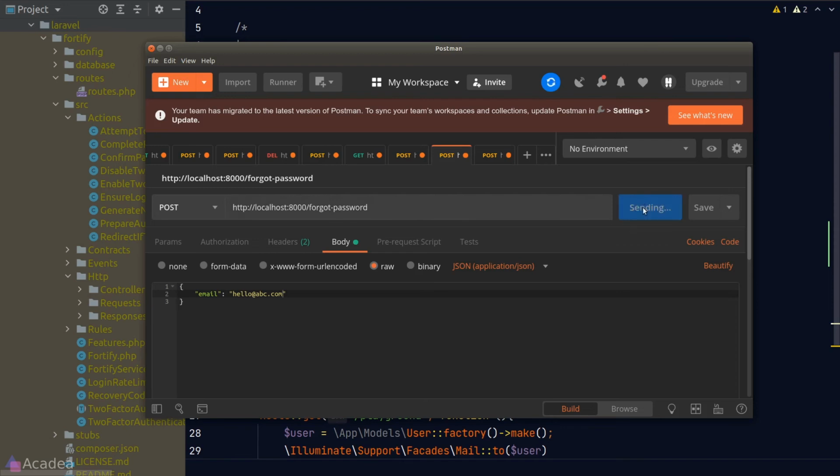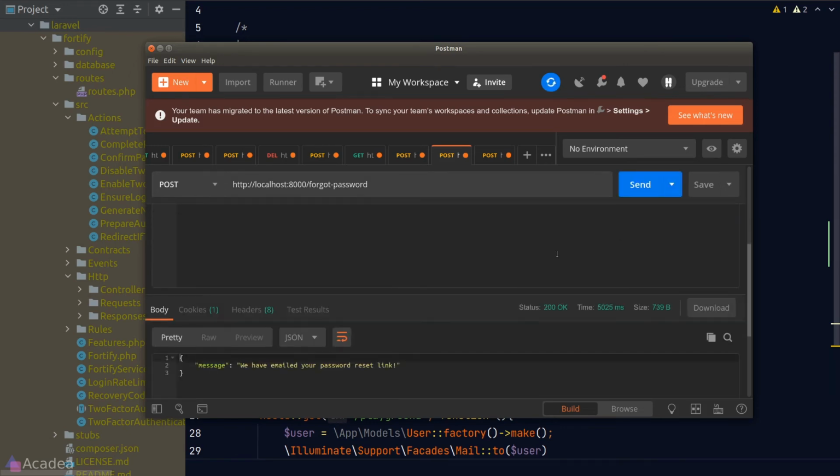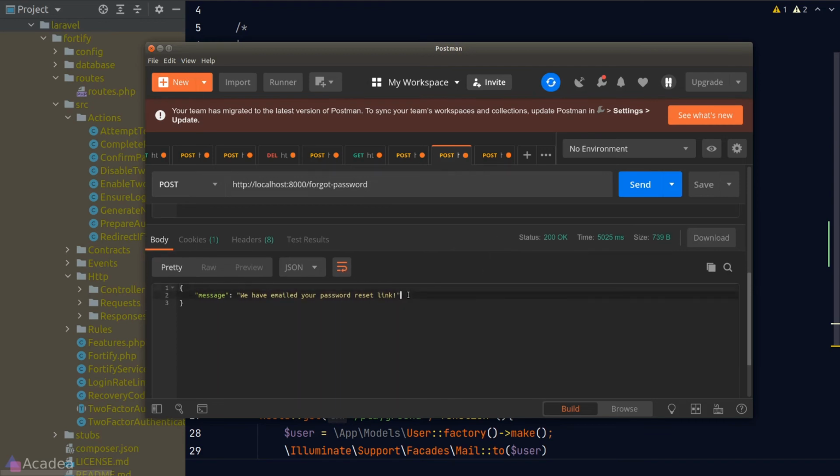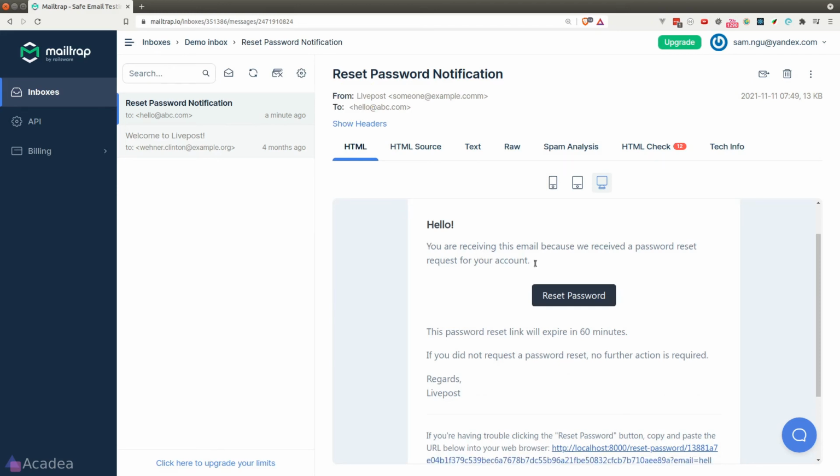We'll go back to Postman, click on the send button again, and we get a 200 response, telling us that Laravel has sent us the password reset link. I'm using Mailtrap.io to capture any outgoing email, and inside my Mailtrap.io dashboard, we do see a new email coming into our inbox, and it is sent from our app that contains the password reset link. Let's click on it, and we're redirected to our password reset page, which is returning us our password reset token at the moment, as defined in our route just now.